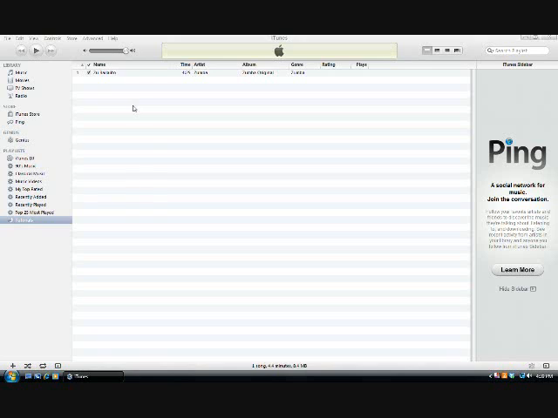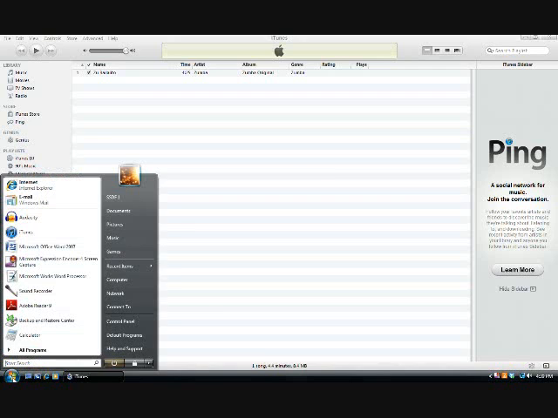So we need to find where iTunes has placed it on your computer so that you can drag it over to Audacity. First things first, we're going to come down to the lower left-hand corner of your screen for the Windows symbol. Hopefully you're using Windows. If not, you'll know how to get to this area for your operating system. We're going to click down here, and you'll see Start Search, and the cursor will be blinking.